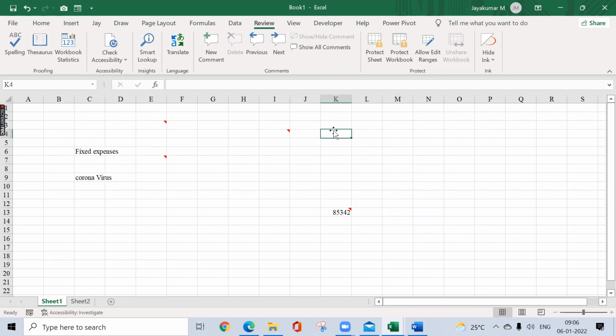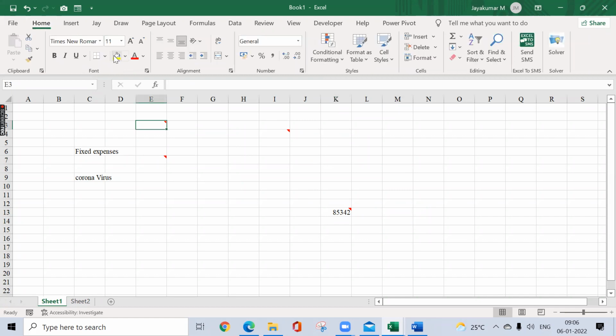And there are some tricks to find it out. For example, I want to select all the commented cells. I want to see all the commented cells. I want to convert all the commented cells into a cell color. I want to make the commented cells yellow. Okay, so if I have only one cell with a comment, I can manually press this yellow fill color and easily do it.